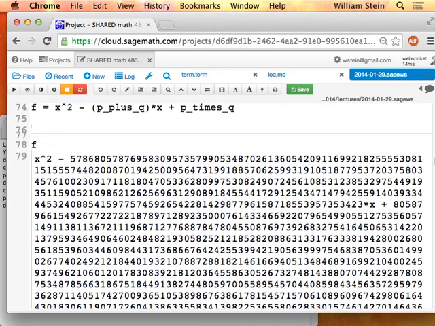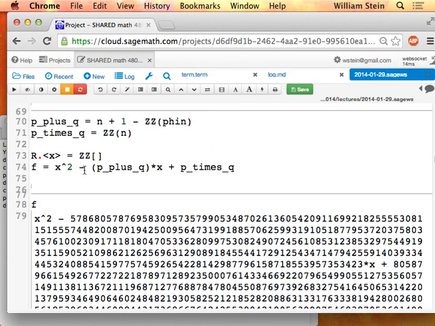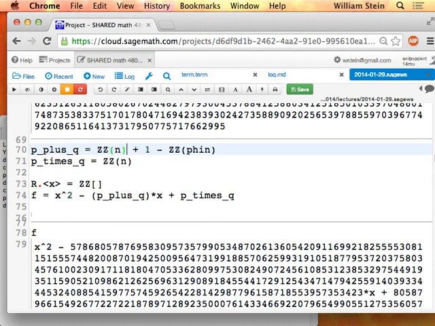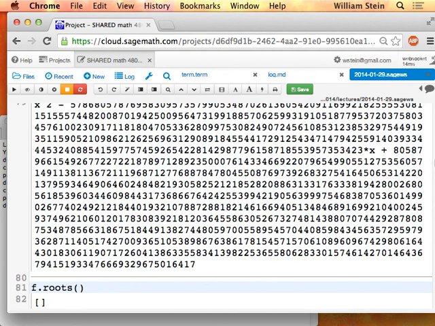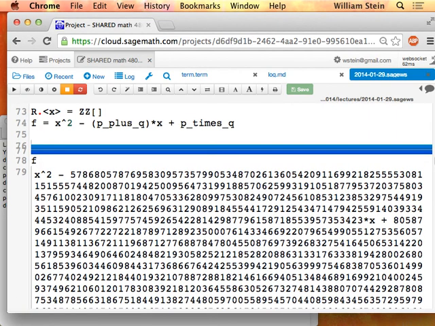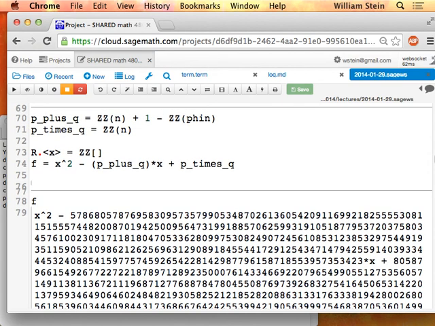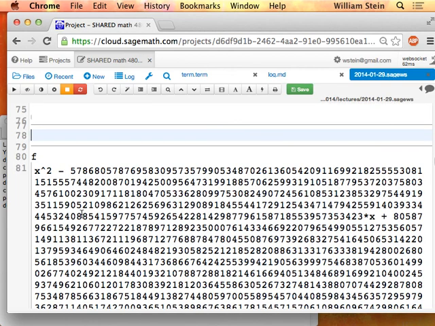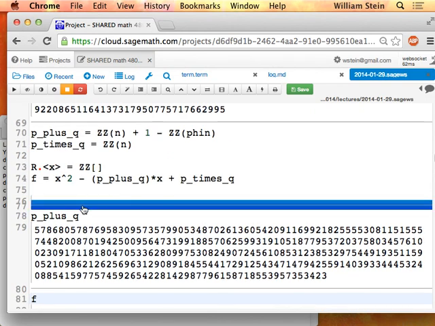There have to be roots though. It's ridiculous. It must have roots. Just making sure everything is an integer. Minus 1. I think that something was being computed modulo n. So maybe one of them is cancelling out the other. But since I put ZZ around everything now, nothing's being computed mod. Anything funny? P plus Q. Now I'm confused.